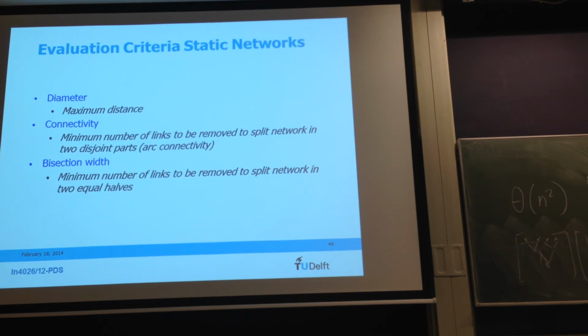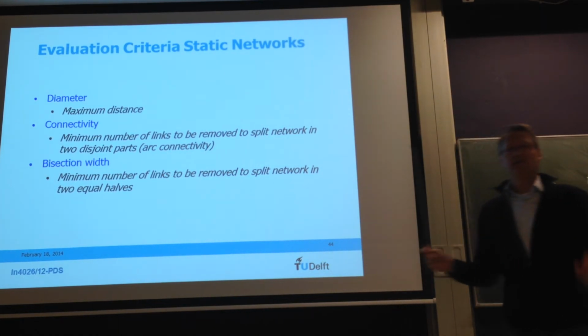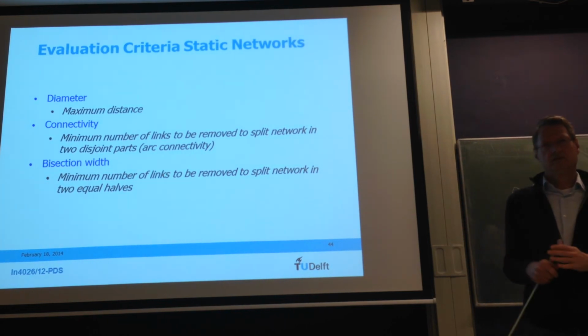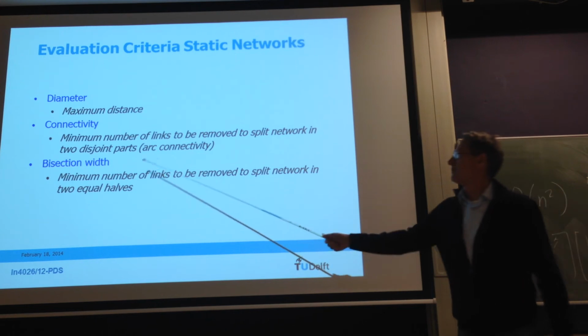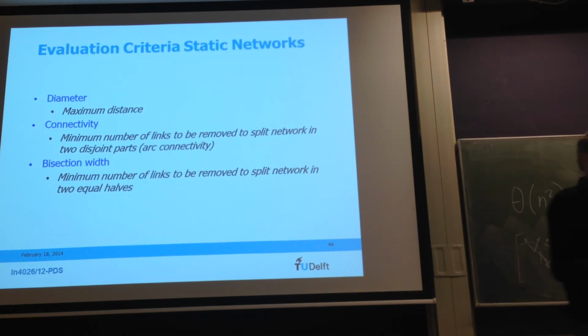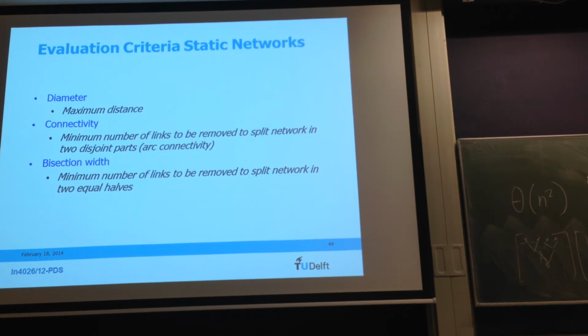Compare it to your brain, to your two halves. How much are they interconnected? Especially with global properties, where you have a lot of communication from one half to the other half, this needs to be a good number. If your application is pretty local, then it's not that important. But if your application has a lot of global properties, then the bisection width or bandwidth needs to be a good property.